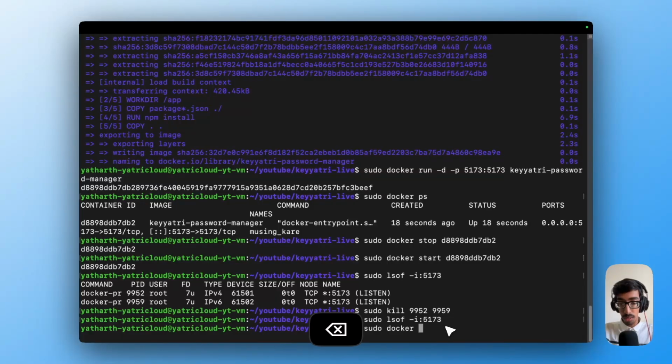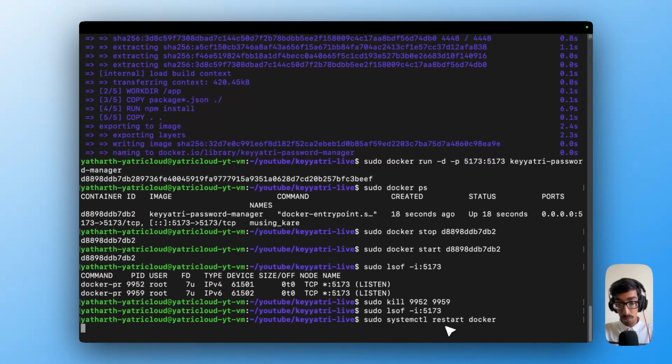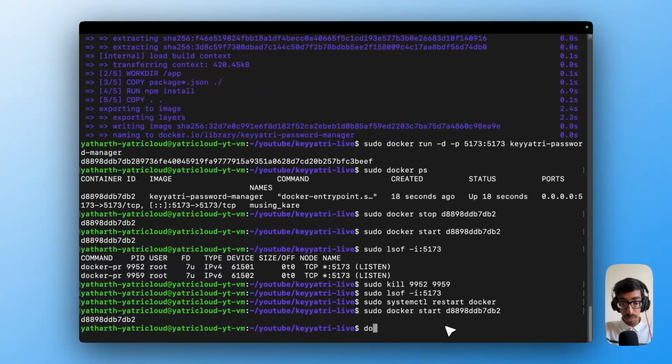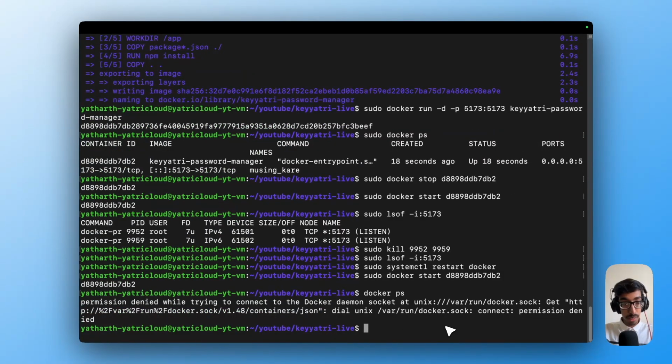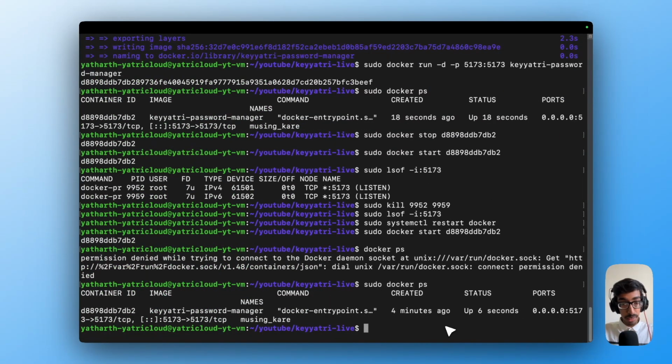Sudo systemctl restart docker. Now let me quickly start our container. Sudo docker ps. So yeah, it's up and running.